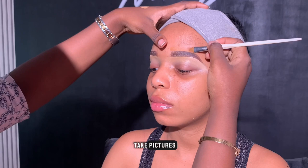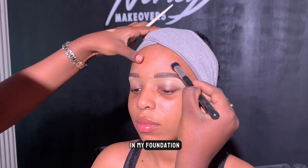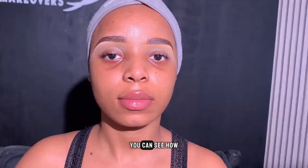I don't want to take pictures and see the lines of the brows. So I prefer to avoid trouble and I go in with a darker shade. I am just blending in my foundation. You can see how it sinks in. And we have our brows.